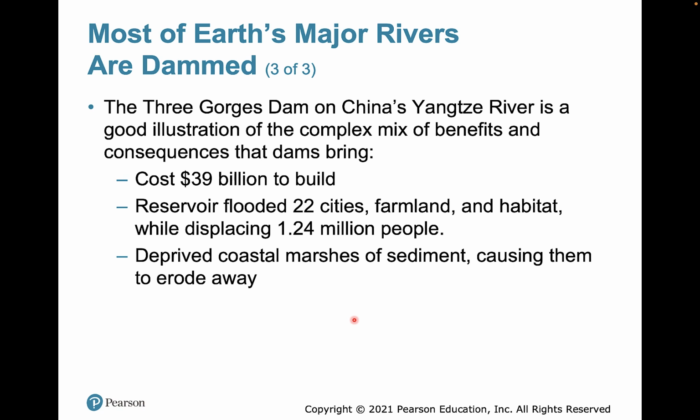There's also some research that suggests they built the dam in a zone moderately prone to earthquakes. So you can have some issues with all that water sitting over all that rock to cause shifts in the crust. If there is an earthquake and that dam breaks, that's going to be an issue for lots of people downstream because it's a huge dam.